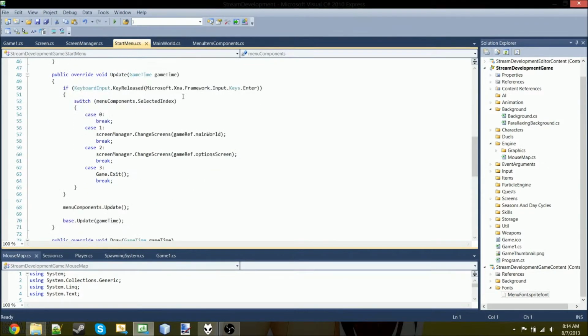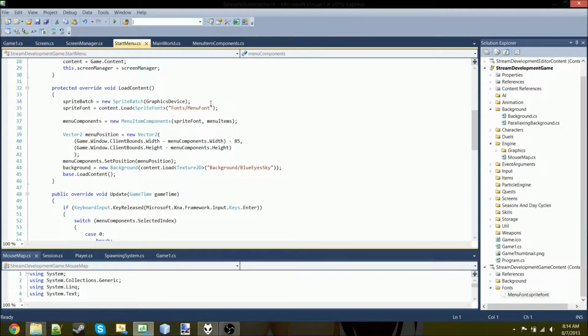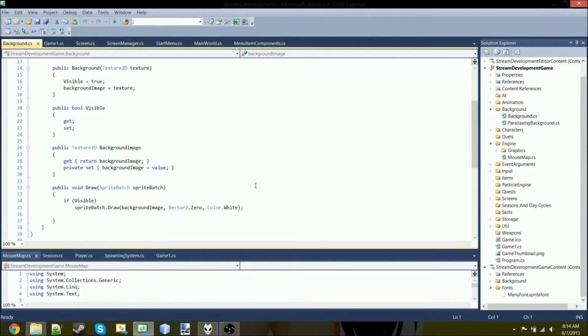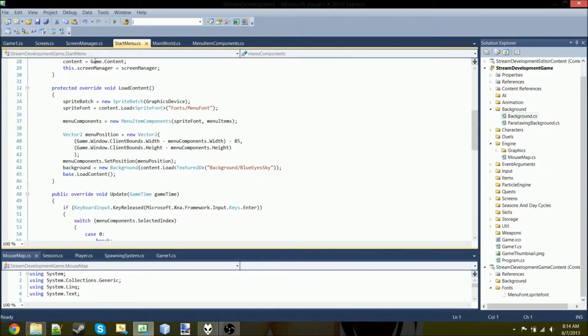And then we create the new background, which is just passing in whatever texture you want. Because if you remember the idea of object-oriented programming, we don't want to go into the background class, create it, and say, hey, load this picture. No, you want to go into it and say, pass something into me, and I will keep that texture with me, and I will draw that. So you don't have to keep changing it. So that's a good idea.